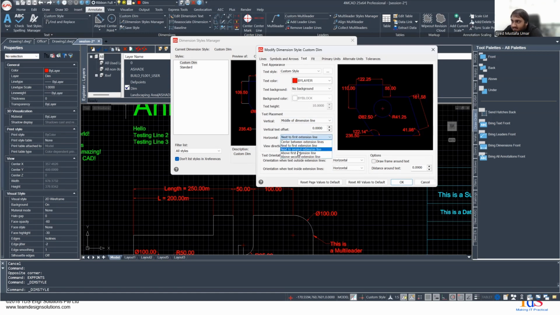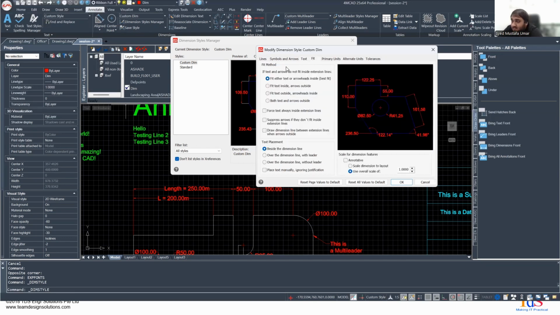And you see, if I do next to first extension line, next to second extension line, above dimension line, below dimension line, above first extension line, and there's a lot of these things that I can do, a lot of customizations that you can add.